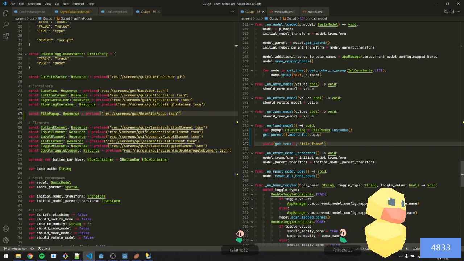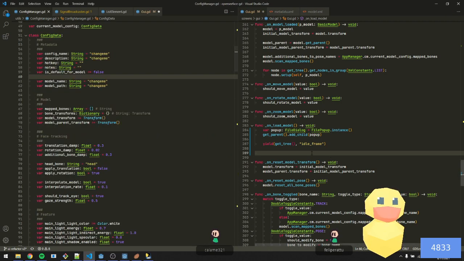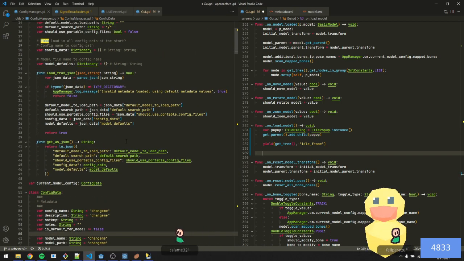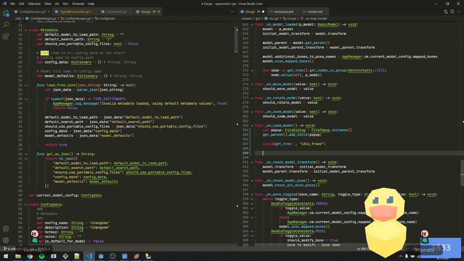Get parent, add child, and then if... okay, so here we go. Default load path, do I have that? Default search path, okay. So is default search path, okay, that's fine.